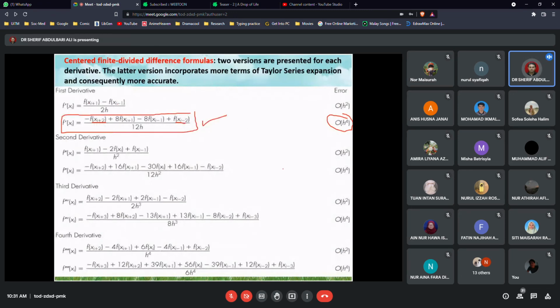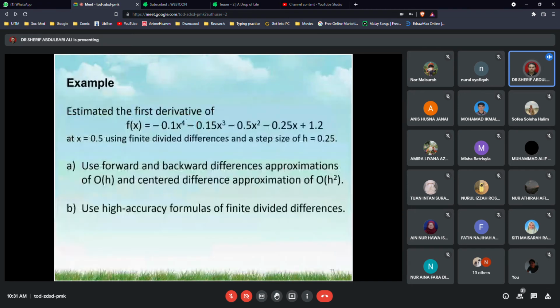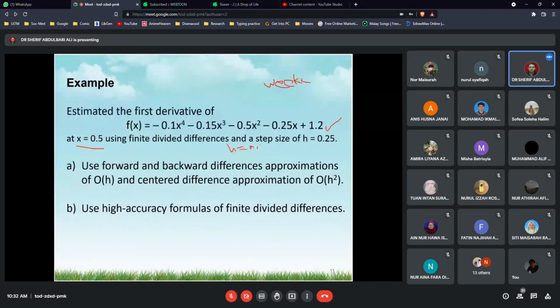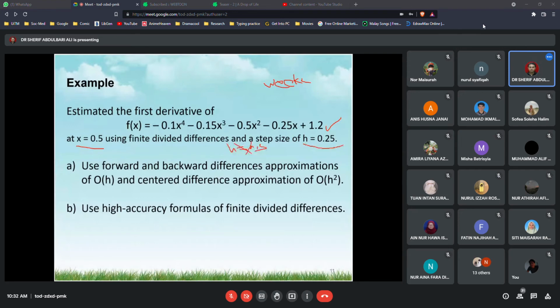The good thing is that the example we are going to do here is the same example that we did in week 2. The first part we already did in week 2, but now we are going to start with an initial value of x equal to 0.5, and we are not going to do it with h equal to 0.5. We are not going to use this. We are just going to use h equal to 0.25. Why? Because remember last time we said that to reduce the error, maybe you need to reduce the step size. So if you reduce the step size from 0.5 to 0.25, this is going to reduce the error.